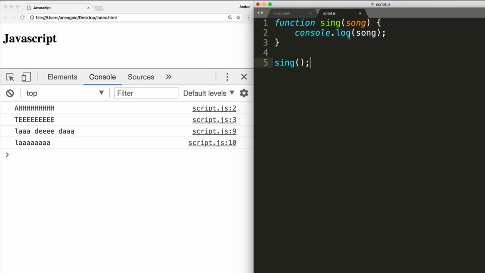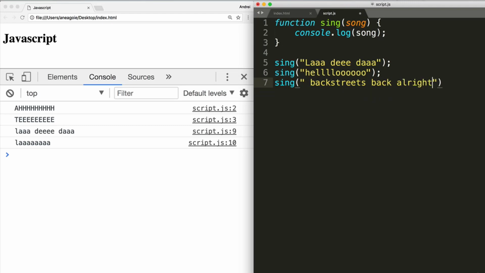So now, anytime I want to change the song, I can say la-dee-da, sing, hello, and then sing, Backstreet's back, alright.